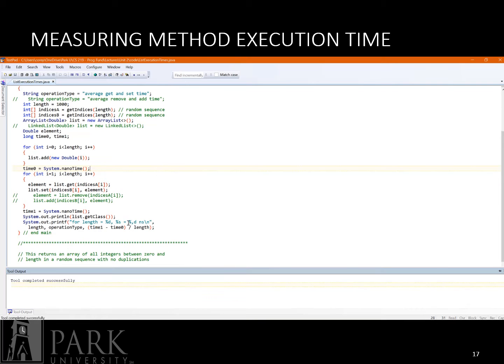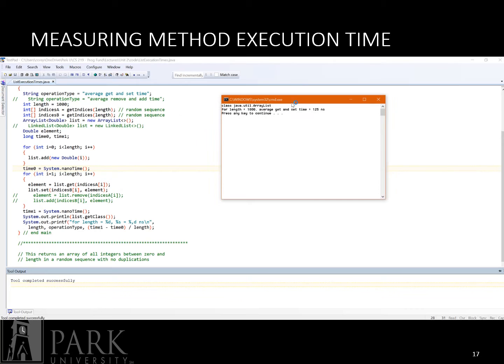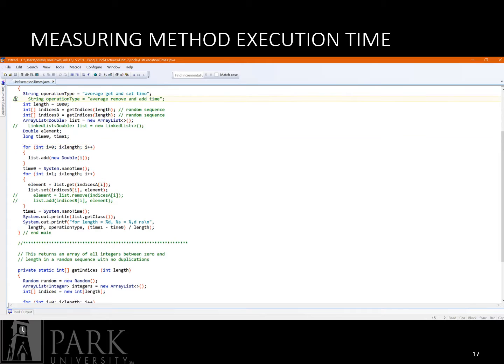So if we compile it and run it, you'll see that our array list took 125 nanoseconds on average to get and set 1,000 items. Okay, so now let's run it with the linked list. So now we just have to go through and swap out all of our code, right?